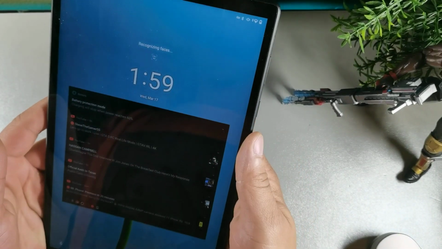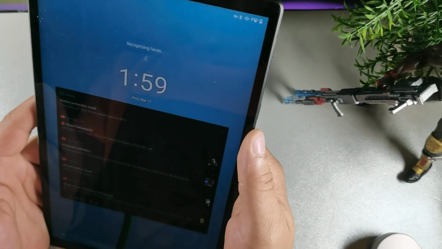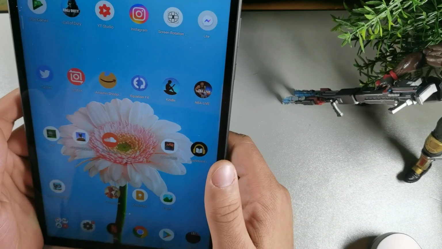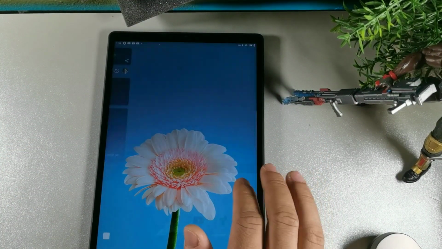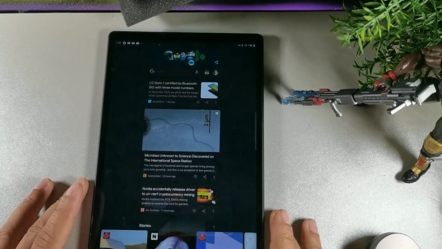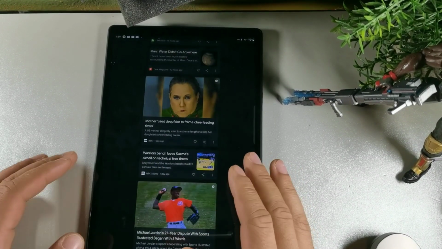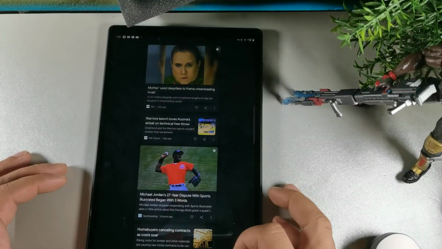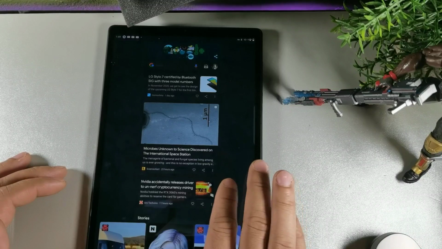So the first tip that I want to talk about for this tablet is how you can remove the Google feed on this device. You may have noticed that when you swipe to the left, you get this really narrow box here. It looks weird compared to other phones because it doesn't fill up the whole screen. Maybe you don't use that a lot, maybe you just want to get rid of that. Well, you can do so.